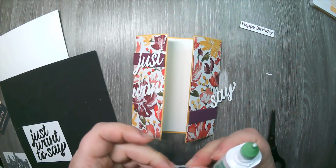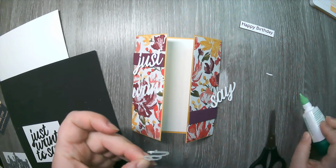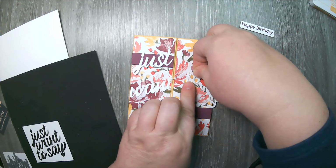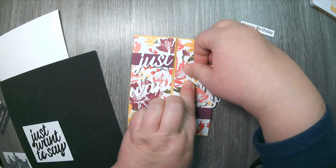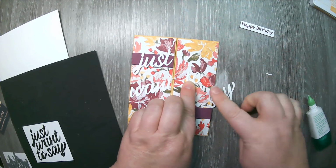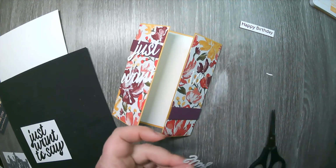And again, I love this. It's just general, just want to, and any of the sentiments in this bundle work perfectly with this. I've also seen some cards people are just putting just to say and leaving the want out. So obviously you could do that as well.